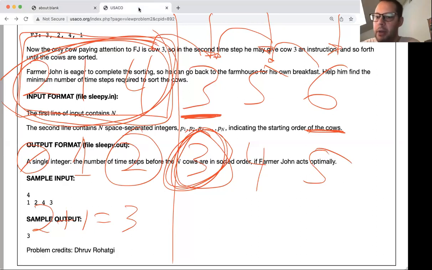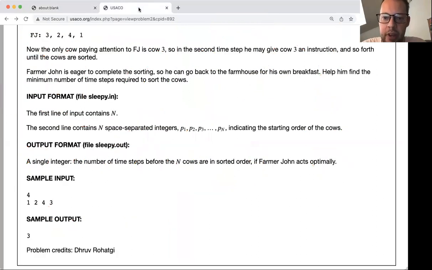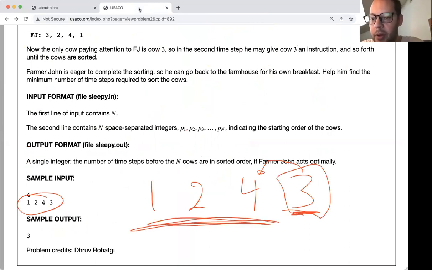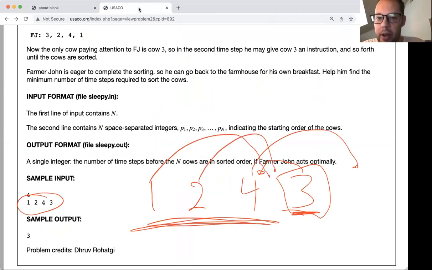And if we check back on the main problem, we'll confirm that with the sample input here. 1, 2, 4, 3. If I start from the back here, I didn't even get 1. This is the only number that's in place, which means this is the number that we're going to have as our location where we're going to be inserting into. And these are the numbers that need to get inserted. In this case, the 1's going to go here, the 2's going to go here, and the 4 will go at the back. And that'll be 3 moves.